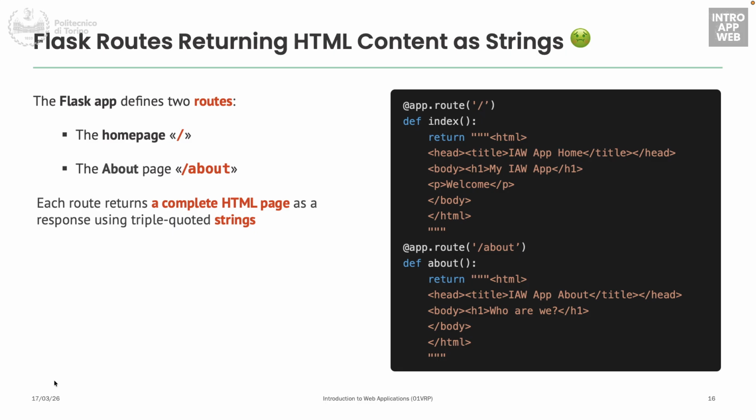So from that point of view, what do we want with our web application? We would like that when we do different kinds of requests pointing to different routes, it retrieves a different HTML. So for instance, up to now, we have been working on the landing page or the home of our website. So in that case, we would copy paste the HTML that we have been working on so far into the Flask application, so that when a user asks for the home page, we will retrieve the HTML we have been working on.